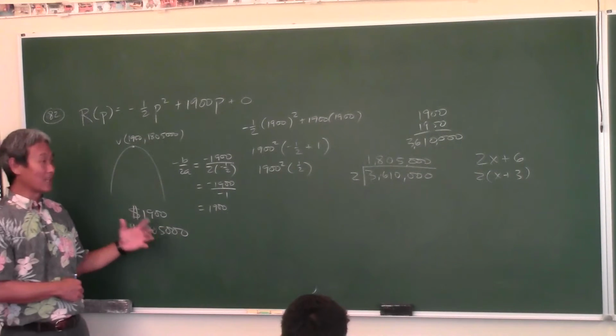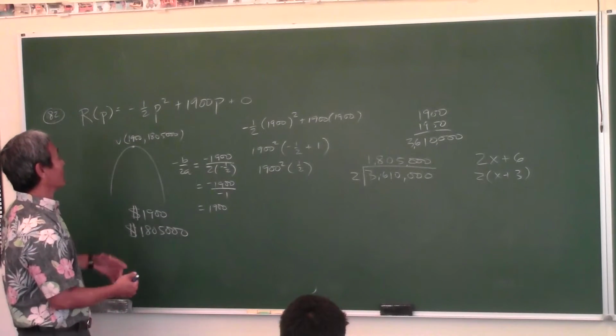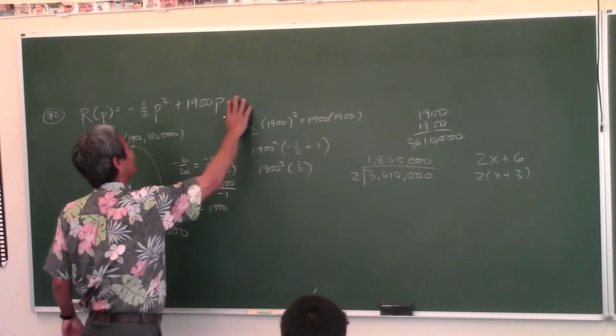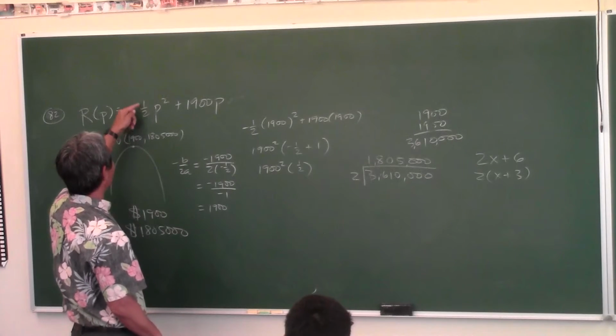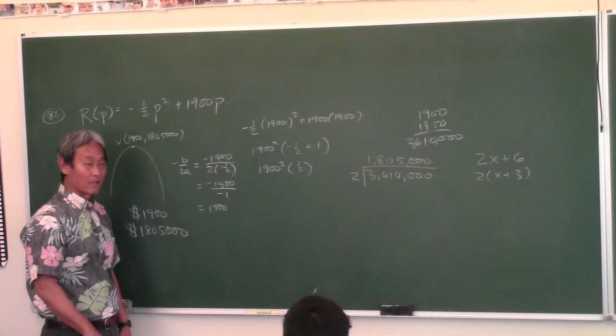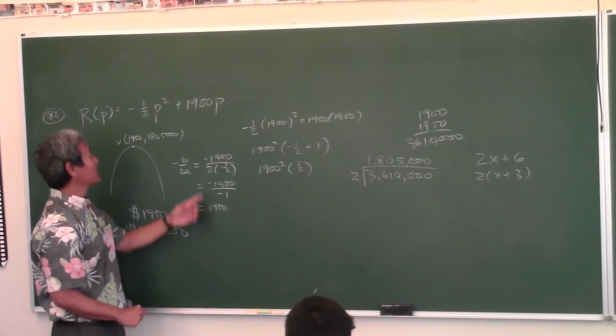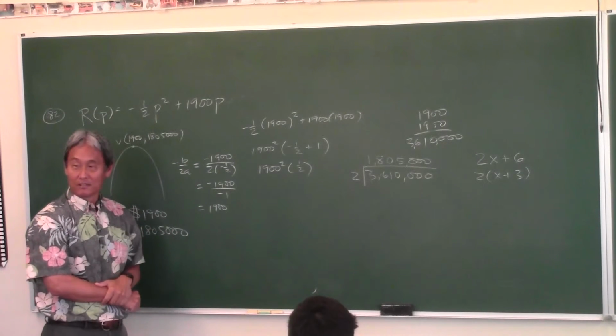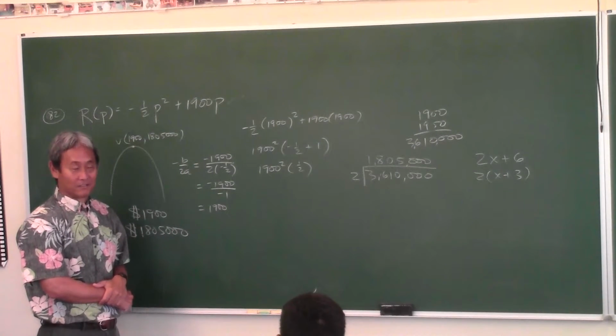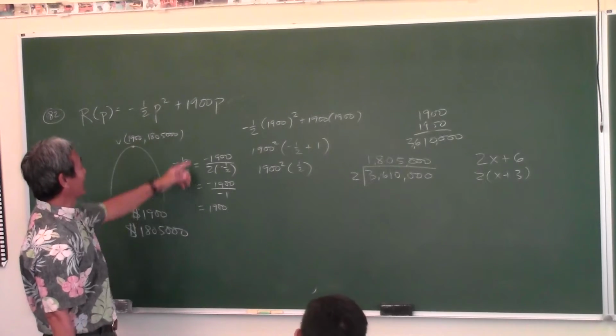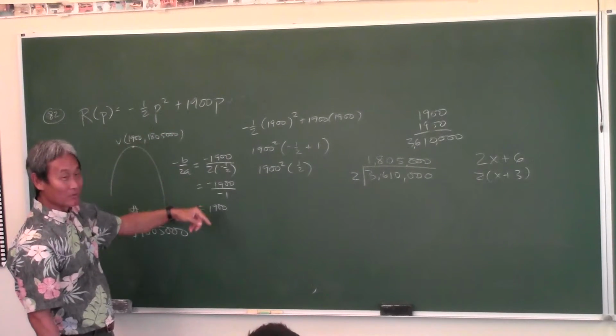You're gonna have the exact same thing on the quiz, except, okay, so on the quiz, the only thing I do is what, change the 1/2 to a 1/3 or something? Is that gonna throw you off? Change the 1900 to 1800. Mr. Park, can you just change it to 19? That way the numbers would be smaller. Maybe.